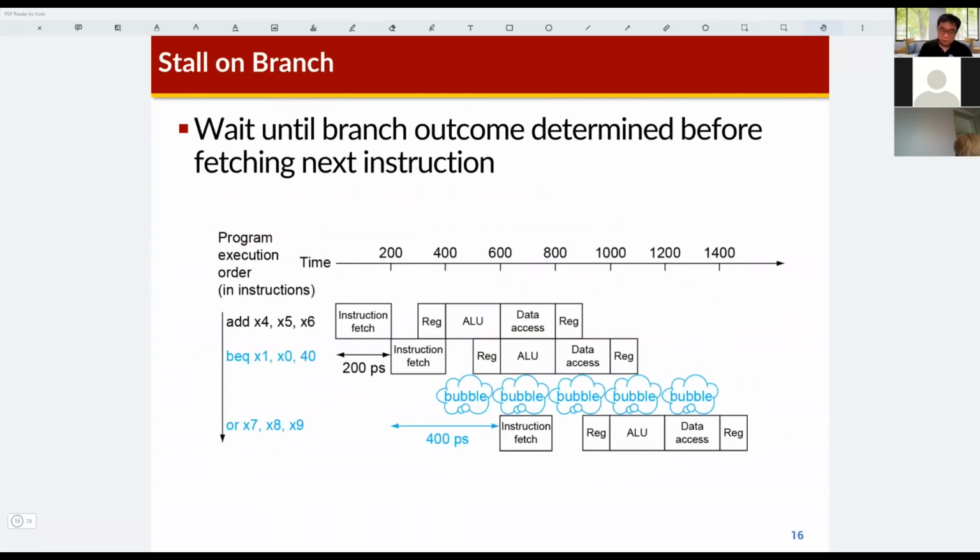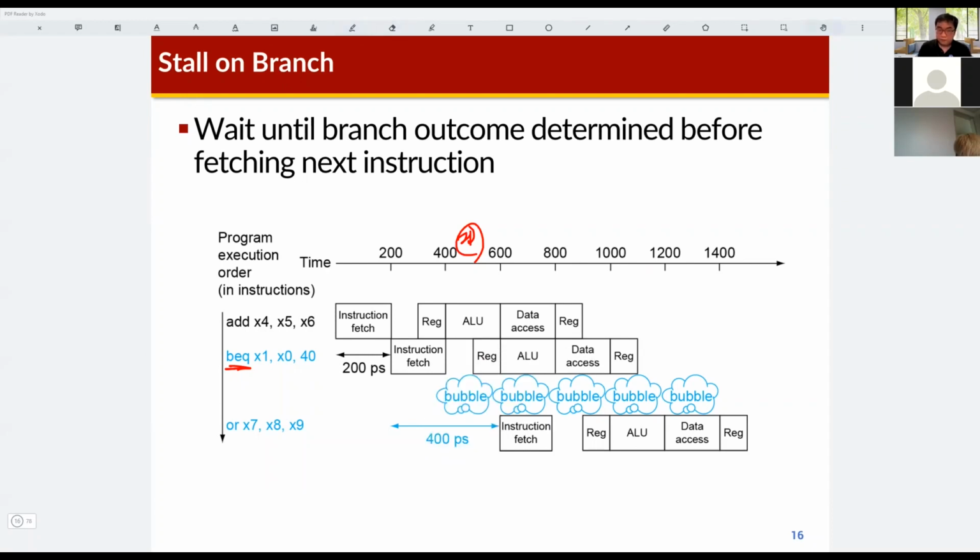So just to see this pipeline diagram, like BEQ is here, and let us assume that the BEQ is resolved in the ID stage. It's different from what we learned in the single cycle processor. Because the result of the branch is determined in the ID stage, we don't know which instruction will be executed, which instruction will be fetched very next of this branch instruction. So 1 clock cycle is wasted, like here.